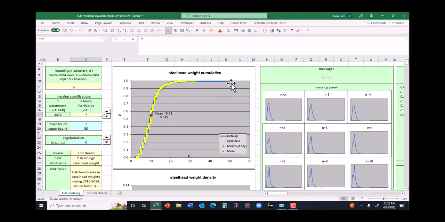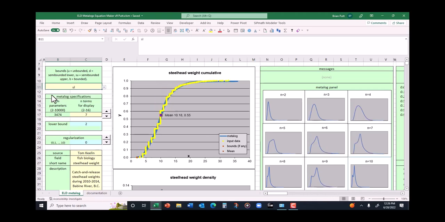I don't like this upper bound here of 50. The largest fish we've caught was 33 inches, and it's saying it could be up to 50. I wanted to get rid of that. Let's try just changing this to a lower bound. Okay, we'll change this to a lower bound. And now we see that we have a lower bound here at 2 still, and the equation goes a little bit higher, up to like 35. Well, it's possible we didn't catch the largest fish possible. So that sounds all right.